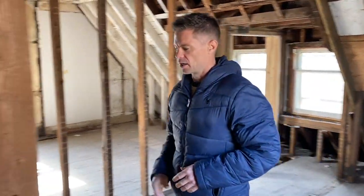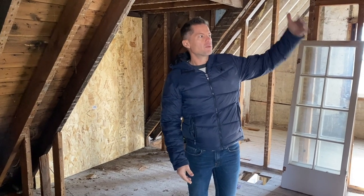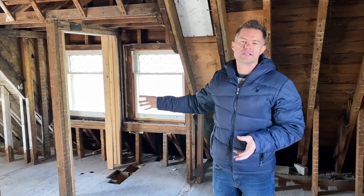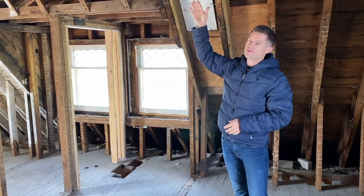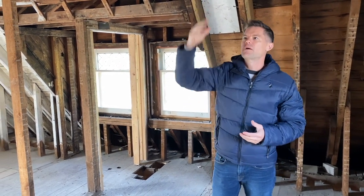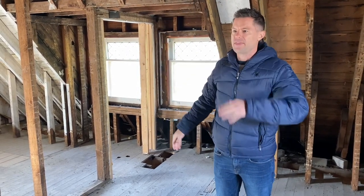Now we're up on the third floor. We're actually going to go three full storeys on this house. Most of this will be coming down because we're going to have a brand new third storey. This back wall will get entirely blown out and we'll be going back probably another thirty to forty feet. We'll have a flat roof up here — the front part will stay mostly the same, keeping the architectural design and the sloped ceiling at the front. From that point all the way to the back will be a flat roof. We'll probably gain a little ceiling height and go up to a standard eight-foot ceiling on the third floor.